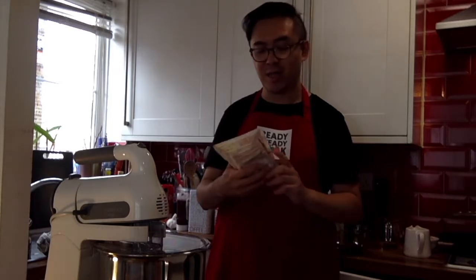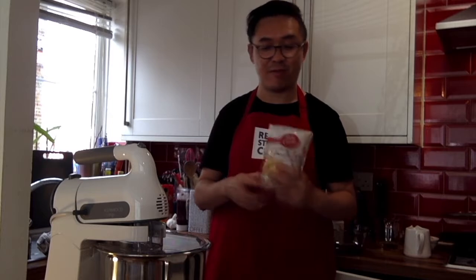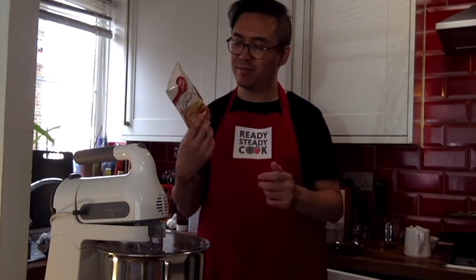So today we're baking a Betty Crocker vanilla loaf. It's pretty straightforward. We need 60 mils of oil, 125 milliliters of milk, 2 eggs, and this cake mix. So why don't we get started now?